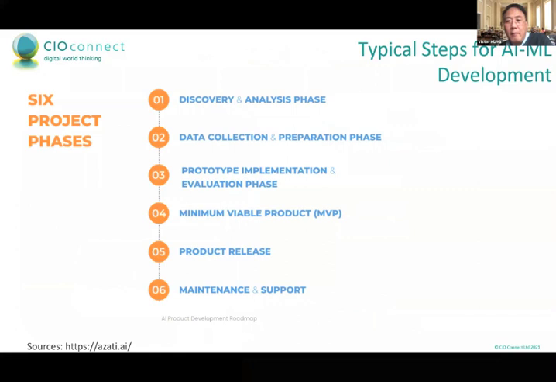Many AI development projects go through these 6 phases. I think the most important is that you discover some insight and you try the trial. But obviously, as we mentioned, AI usually uses machine learning models, and you need data to teach the models how to learn the pattern, study the pattern and give the insight.